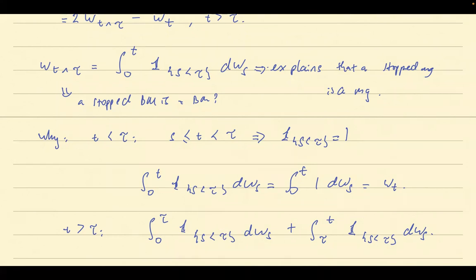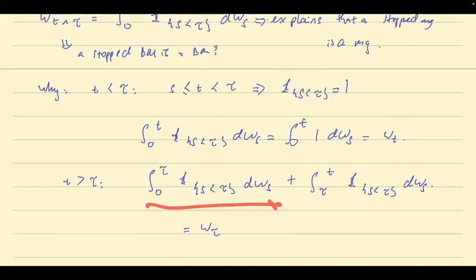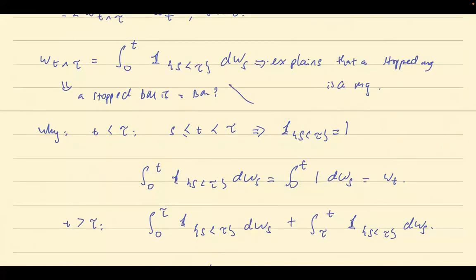Exactly. I was cheating. Absolutely. That's exactly the key. This guy will be 0 after tau. Therefore, it's not always 1. So it doesn't hold that the quadratic variation will always be t. That's exactly the point, Kareem. So that's not true. You pointed out, if t is bigger than tau, by the same analysis that we did here, this process after tau will be 0. Therefore, the quadratic variation will be stopped at tau. So that's actually not true. That's how you understand it.